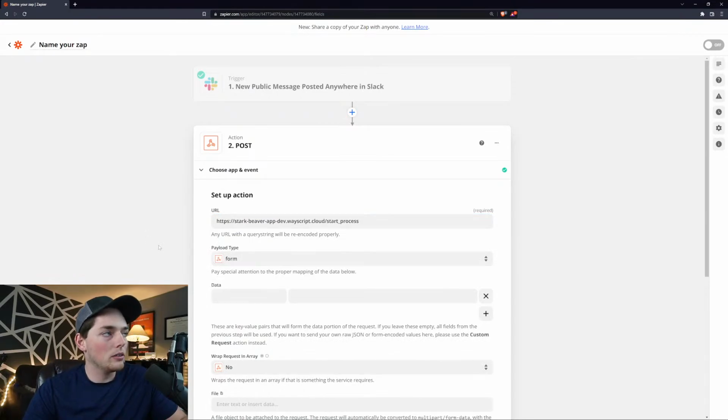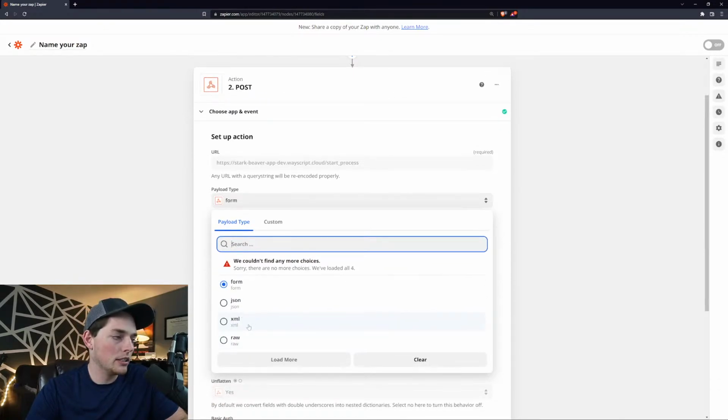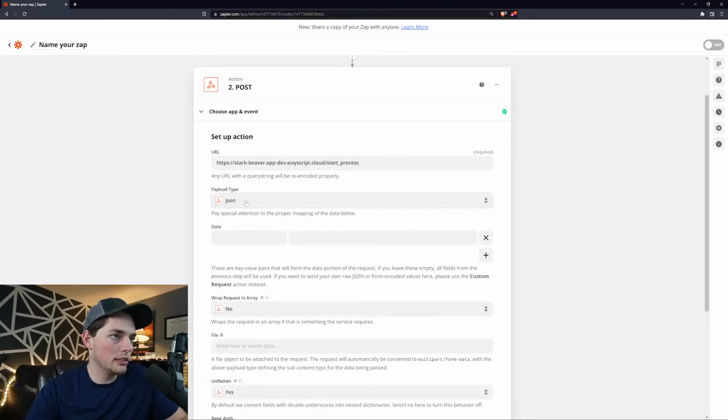Okay. Now, there's different ways that we can interact using a post request. Depending on the option that you choose here determines how the data will be sent to the endpoint. So forms are okay. Raw text is probably fine. XML is fine. The most common way that I've seen, and I would suggest, would be to use a JSON format. It's just the easiest to read in Flask applications.